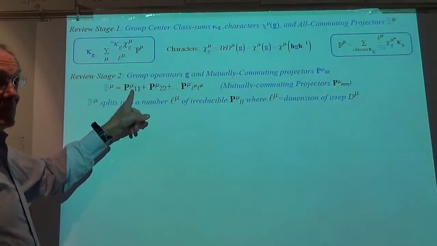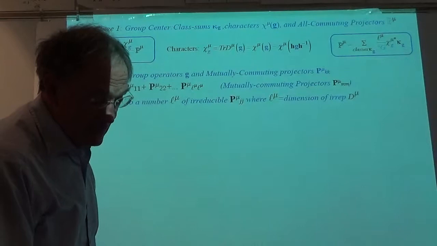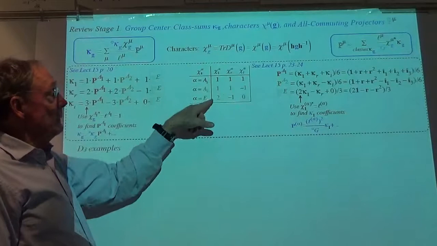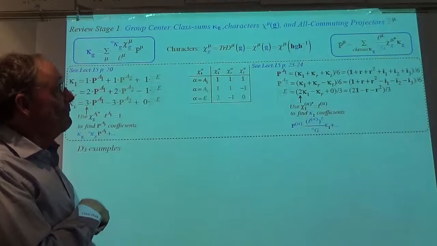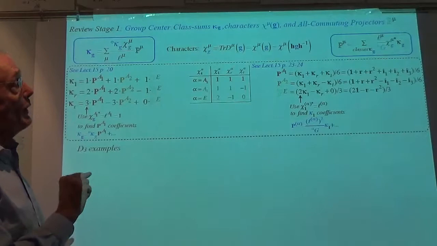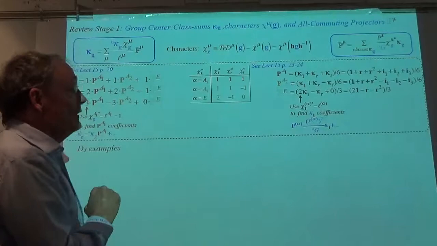Well, first, it's a good idea to know how many. How many, yeah. Right? And the how many is found in the first column of the character table. In other words, I can be guaranteed, if that's my character table, that this one will not split, there's only one. This one will not split, there's only one. This one will split in two. So that's a very important thing to do, is to look first at that number, the L alpha. L super alpha in parentheses is the dimension of the irreducible representation characterized by, or labeled by, that E there. So that's the first step, is to find that number.